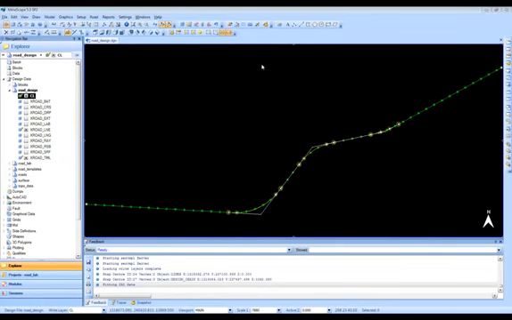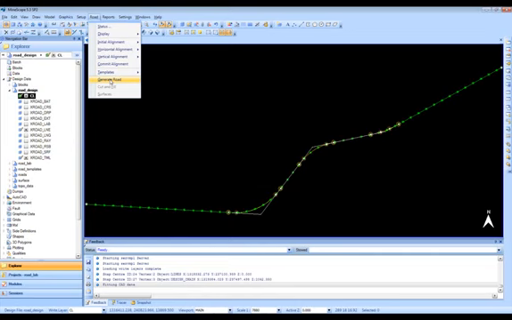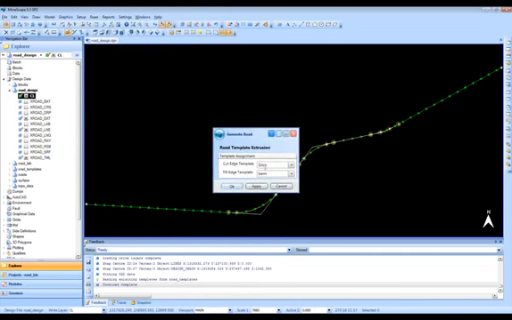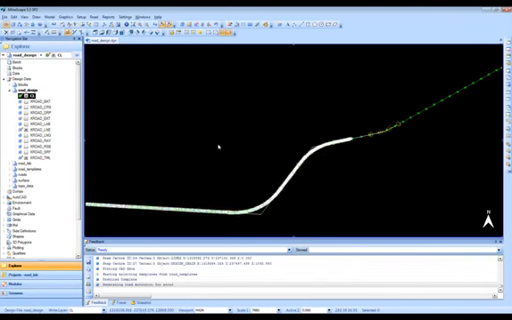Okay, now that I have my templates applied to my center line, I now can generate the road, and that's the next thing on the list. So generate the road, and here's where we can apply my edge templates. If I'm in a cut situation, I've defined a ditch template, and if I'm in a fill situation, I've defined a berm template. So that's going to get applied as I create this road. So let's go ahead and do that.